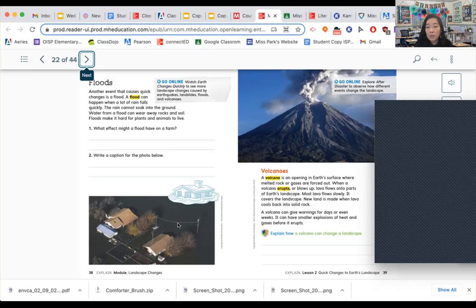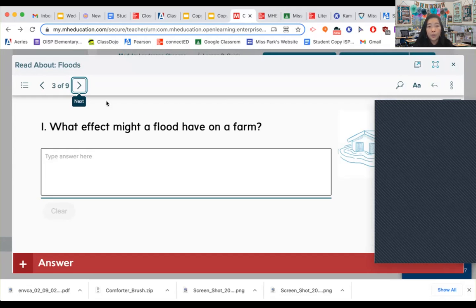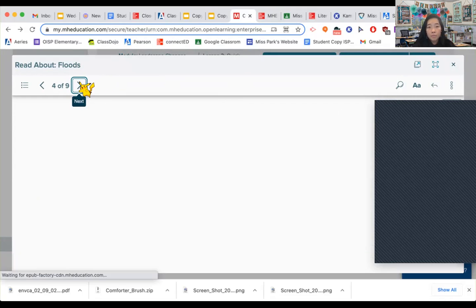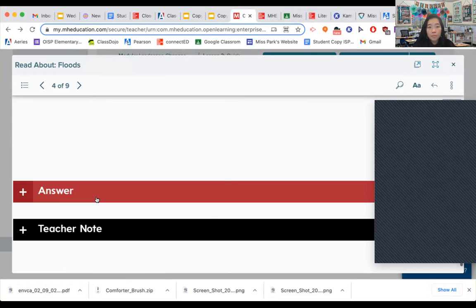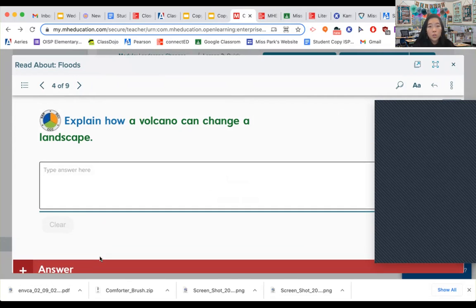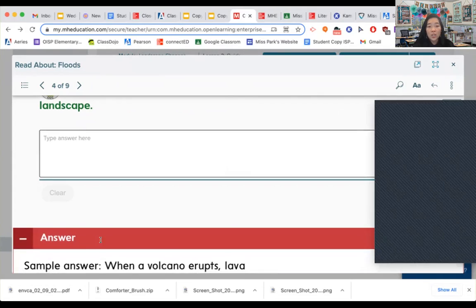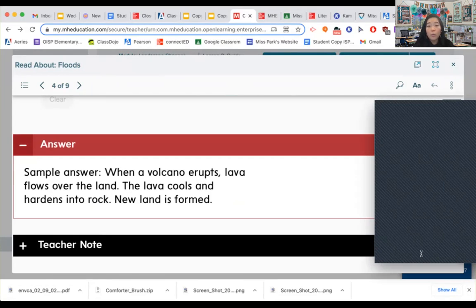Explain how a volcano can change a landscape. And we're also going to be going online and exploring after disaster to observe how different events change the landscape. So how a volcano can change a landscape. When a volcano erupts, lava flows over the land.